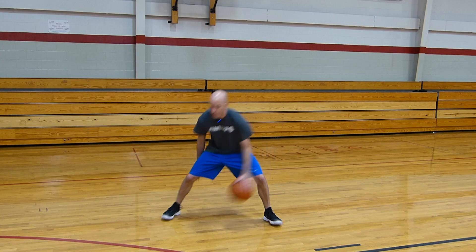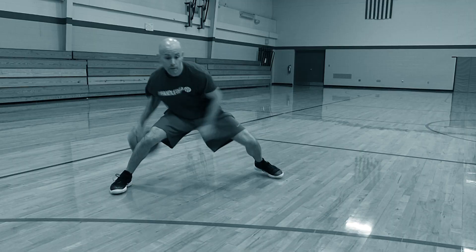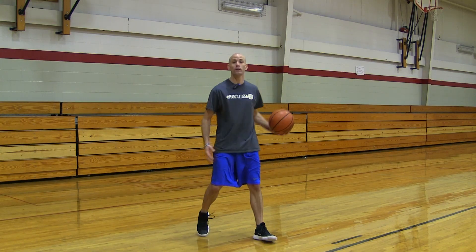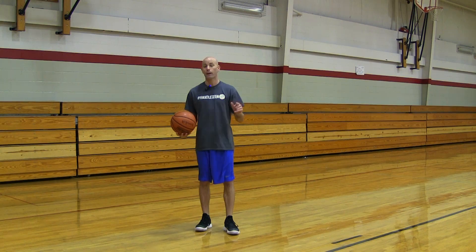Another example could be doing the legs behind the back — just by doing it down low, that's going to make it faster than doing it up high. That's also going to help when you do your dribbles higher, because once you get low and comfortable with it down here, doing it up high and upping the speed is going to feel a lot more easy and natural.